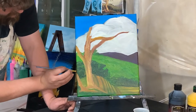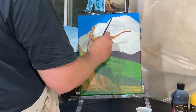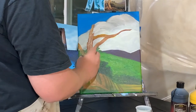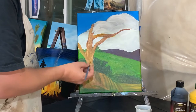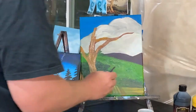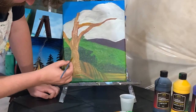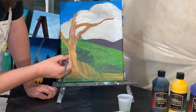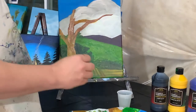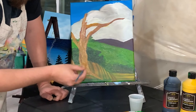Make sure when you paint off those edges, they have that same angle. Okay. The tree doesn't quite come out as much before it goes back in. We can always adjust our crease just a little bit. Yeah, let's let that dry.